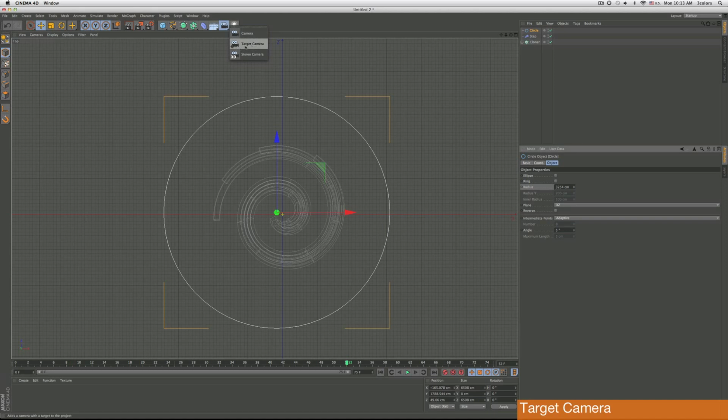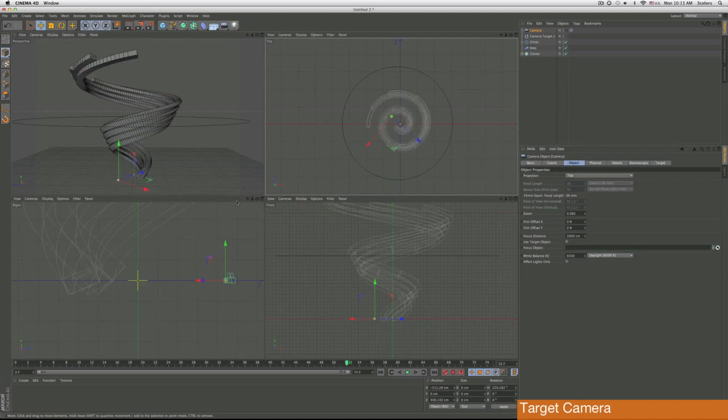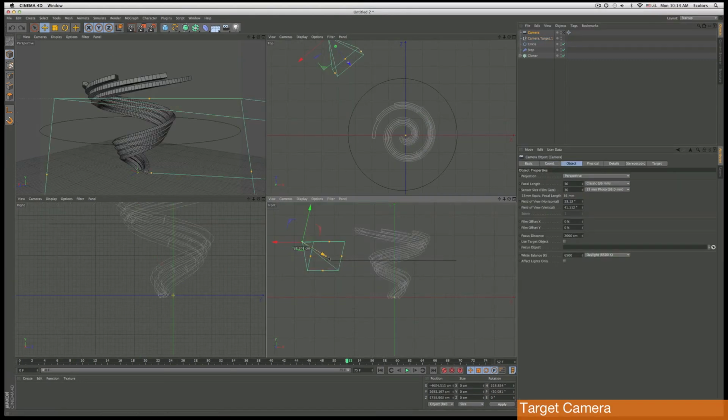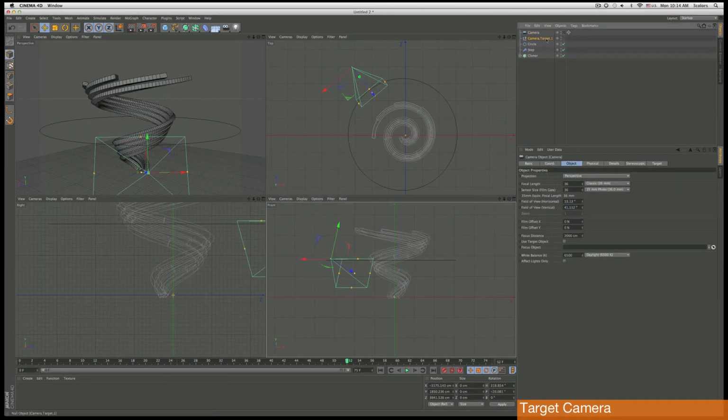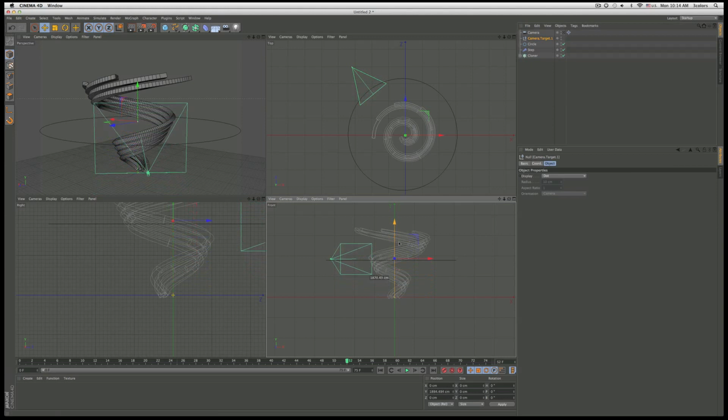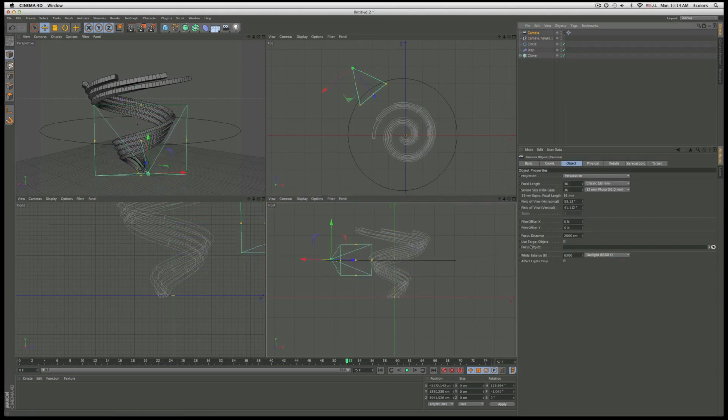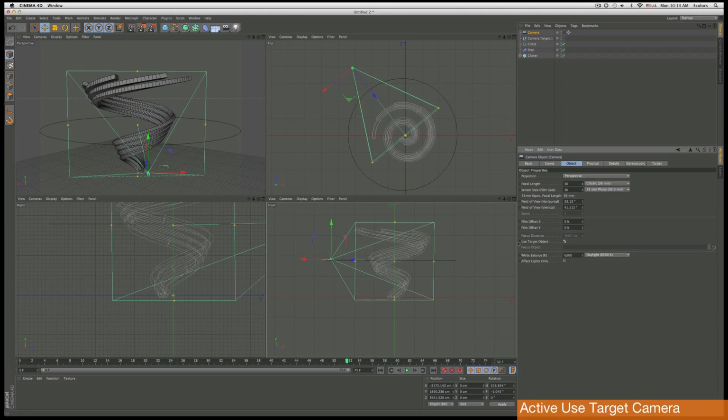Now we choose target camera. This is camera here, this is target. You can move target here. For better controlling the target camera and the camera, it's better to go to camera properties, camera object, and just use target object, click and activate.